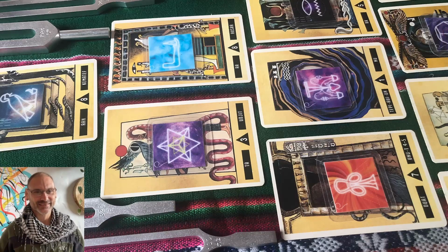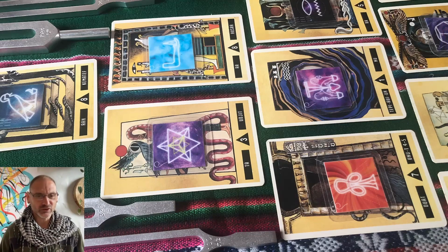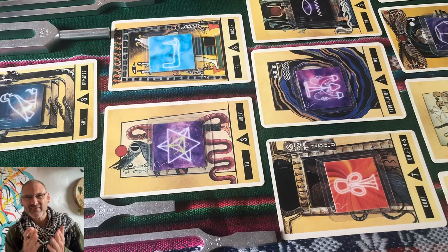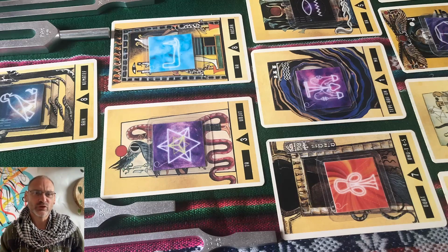So get yourself comfortable and decide if your eyes are going to be open or closed. If you want to, yeah, I would just say get comfortable. And if you have made notes about what the cards are about, perhaps you can use the time, because there's going to be 3 pings, so maybe about a minute or 2 per card. I don't know yet, we'll soon find out. But perhaps you could use the time to journal about each of the cards as well, insights that come up while you hear the sound and you have the visual. So that's perhaps one way to do it. Other way to do it is maybe to lie down and just to soak it up and have eyes closed. And another way to do it is to just meditate and just see what comes up.